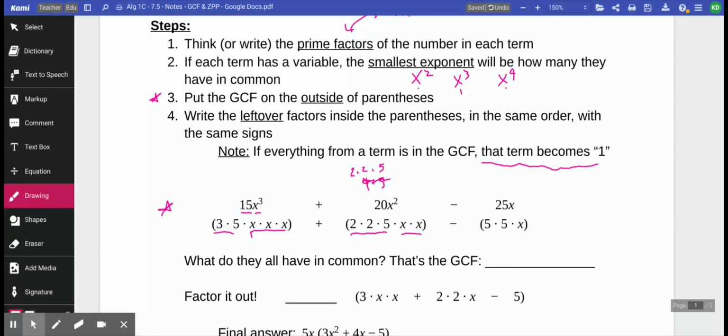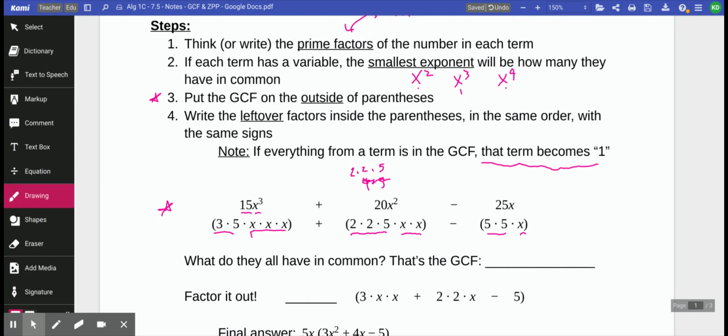And then we have minus 25x. You see the minus can just hang out, separating that 25x. We don't need to worry about the signs too much. We're just looking for the factors and not caring about the signs at this point. So 25 is 5 times 5. Those are primes, so that's as much as we can factor 25. And we only have one x there.